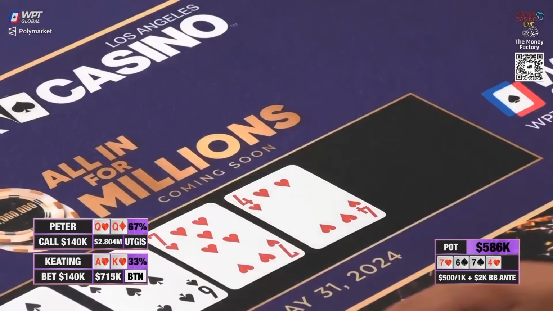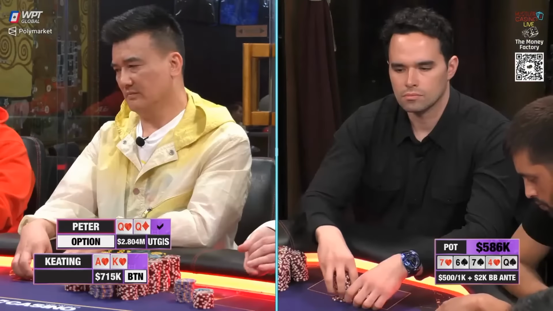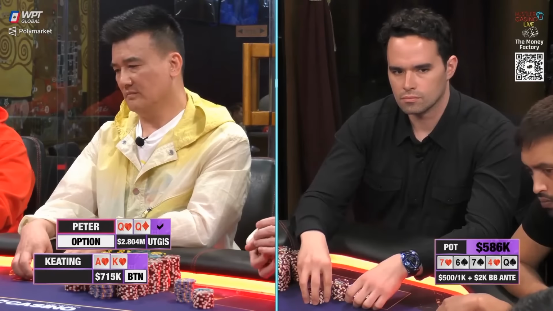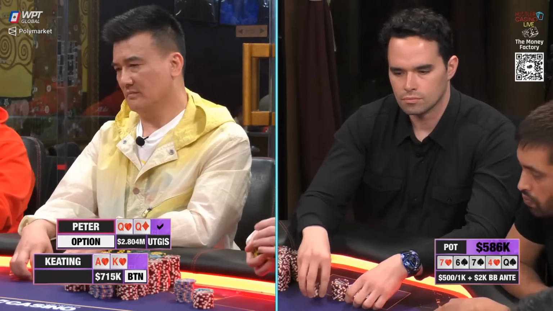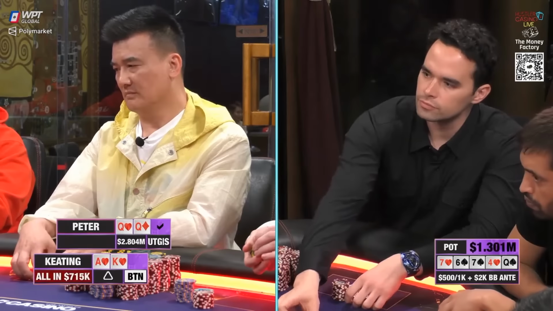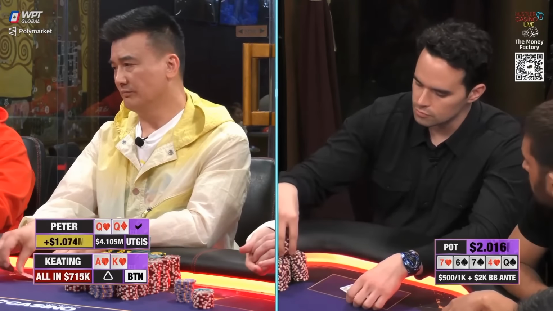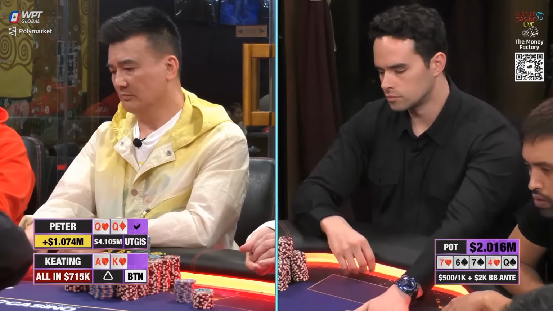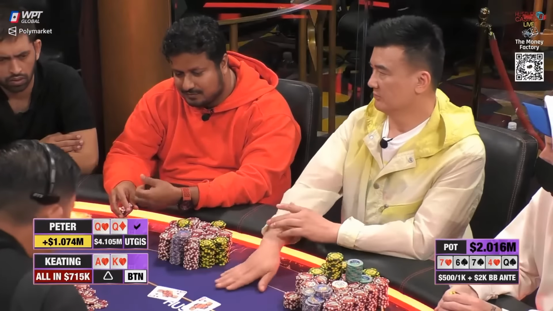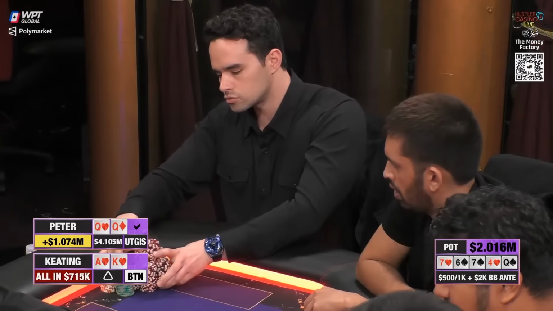River inbound. Insane sick action card. Queen of spades. Front door flush gets in. Peter rivers top boat. And Keating knows what he has to do. All in from Keating. All you can eat. Snap. All in and a call. A $2 million pot. Peter rivers a full house. Keating bluffs it off.